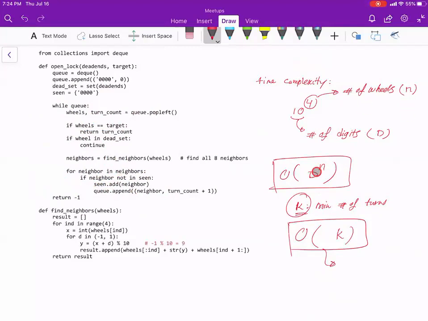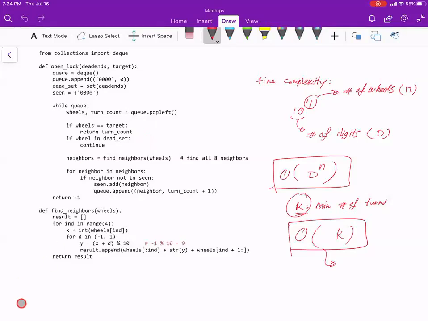We need to multiply this with something, because we do some calculations inside of this while loop that are not order 1. Any comment? Any question? I don't want to dive into the solution actually. I prefer to hear from you. Go ahead. Multiply with 8.